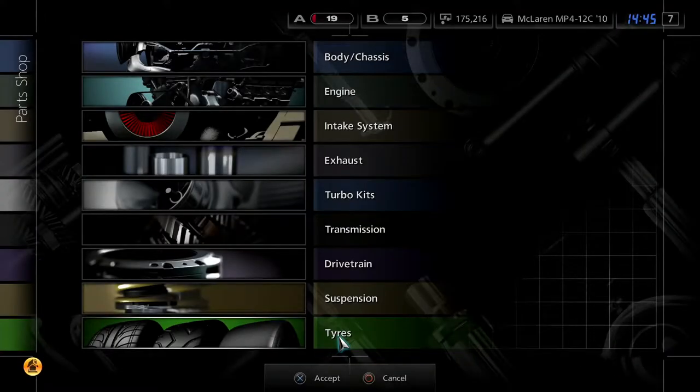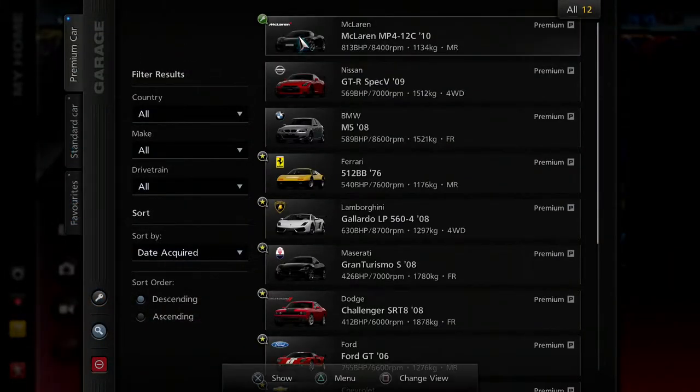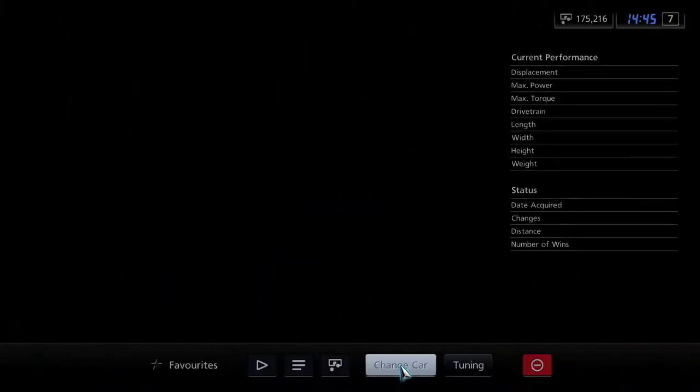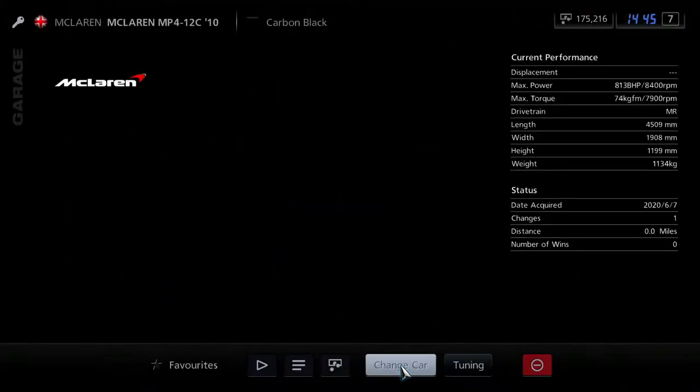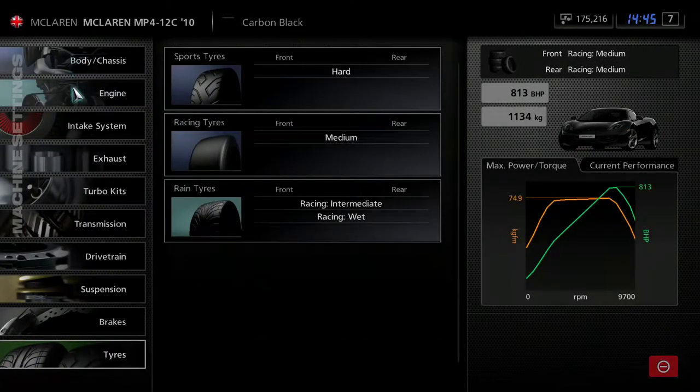And we have spent... We were at 560,000. We are now at 175. The car itself costs about 250. So if this car isn't good enough for the championship, I will cry. I genuinely will cry. Quickly, we're going to run... Here it is. Let's go to tune in. 813 brake horsepower. That is a lot.